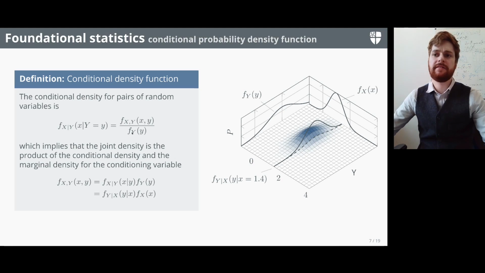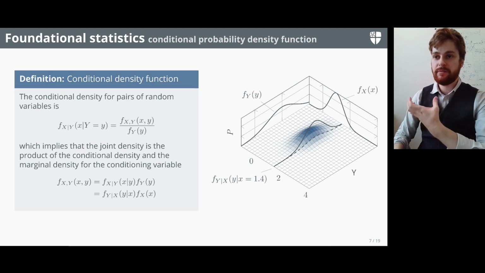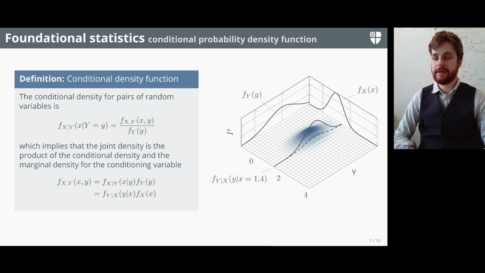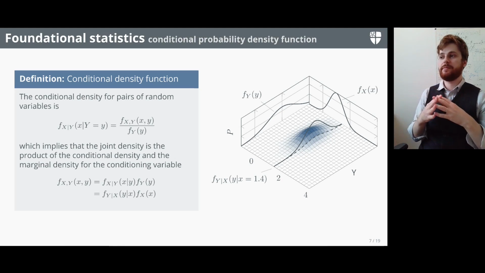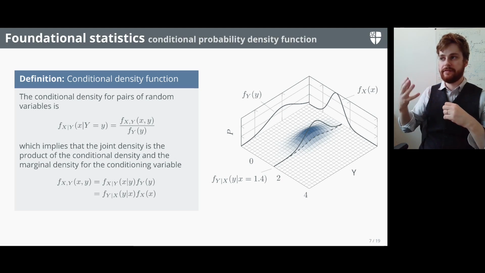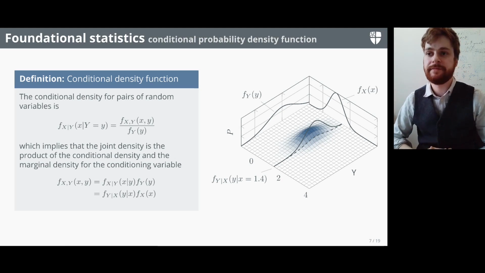And this allows you to answer questions like, what is the probability of y, a person's age, given that we know that the random variable x, their height, is 1.4 meters? So if we know someone's height is 1.4 meters, what is the distribution over their age? That's a really useful thing to be able to do if you have some observation of some data and you want to learn all of the other marginals, so you can build up given some partial observations.